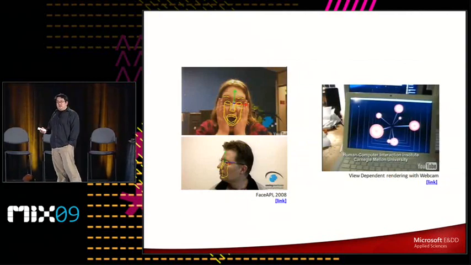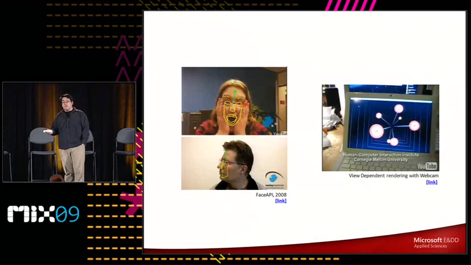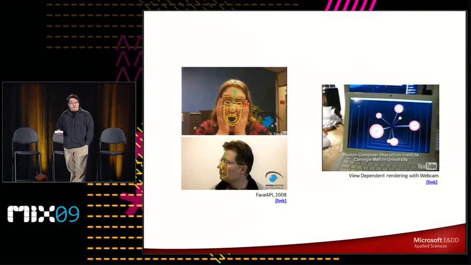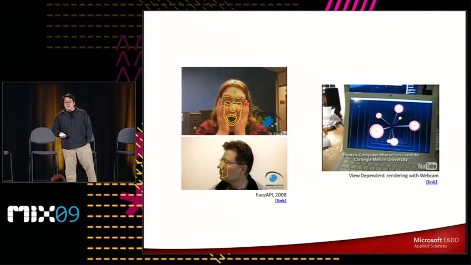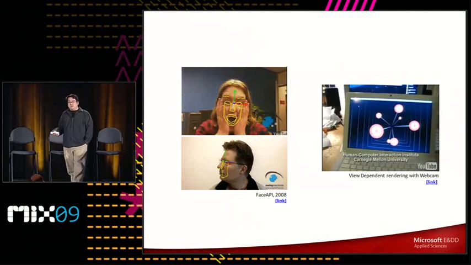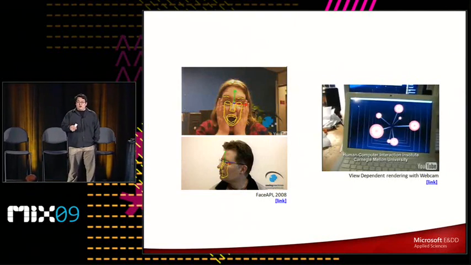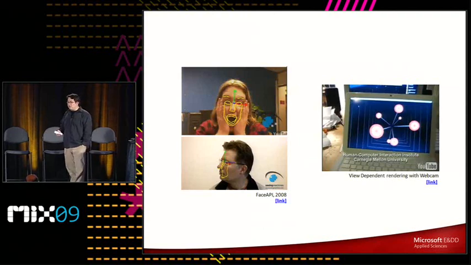Now, you don't actually need a Wii remote to do this. You can do this with a normal webcam. But for the performance reasons I talked about, the Wiimote actually provides you slightly better tracking. You also don't need to wear anything on your head to do this. Face tracking technology, as you see on the left, has actually gotten quite good over the past few years. So with a laptop that has a built-in webcam, you can actually do this type of experience. I haven't actually seen an implementation of this that met the performance bar that I thought was required to make this useful, but we're definitely getting there. And as cameras improve, as computation improves, and as the algorithms improve, this is definitely possible.